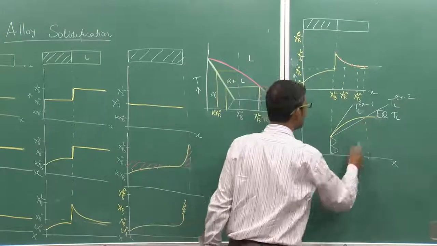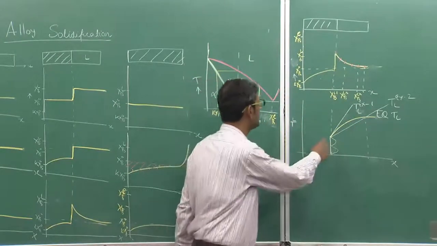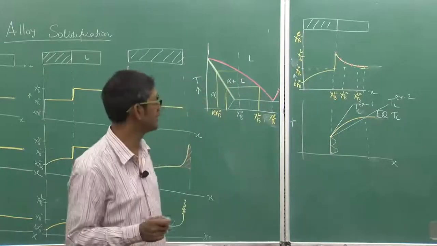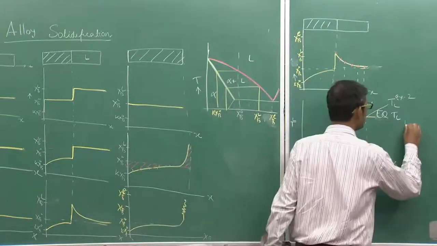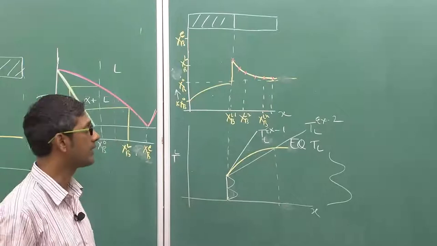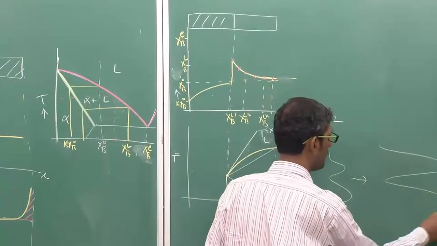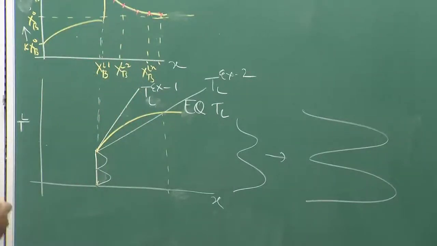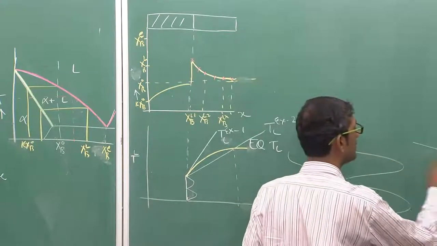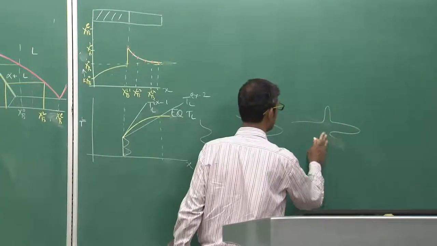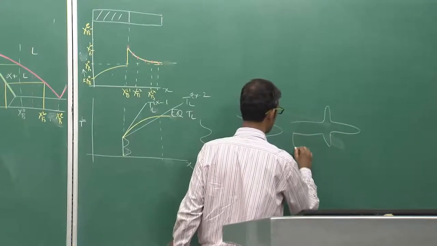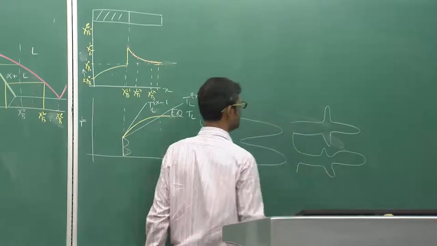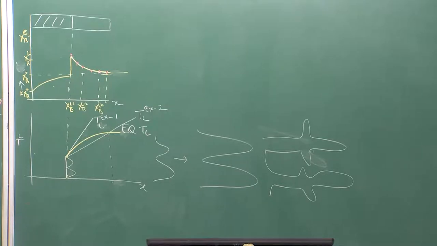So because the temperature here is lower than the equilibrium liquidus temperature, because of experimental conditions, we are going to develop this kind of serrations or features on the surface, and these features will then grow as time goes on. These features will become bigger, much bigger, and finally they will become dendrites. So first the interface breaks down and we form cells. Cells do not have any secondary or tertiary arms. Then secondary or tertiary arms form, and they become dendrites. That is what happens in actual practice.